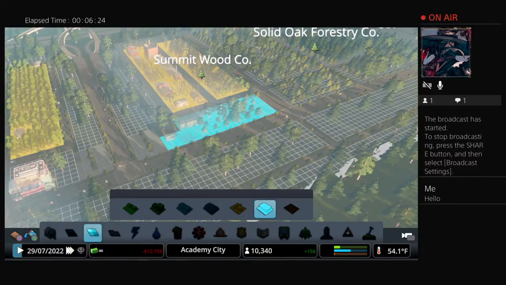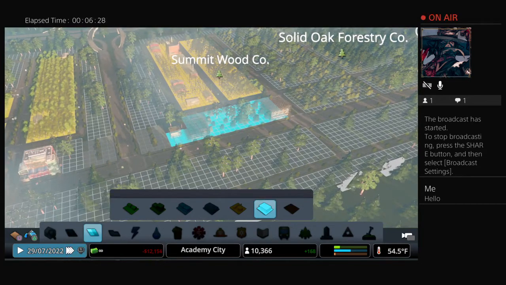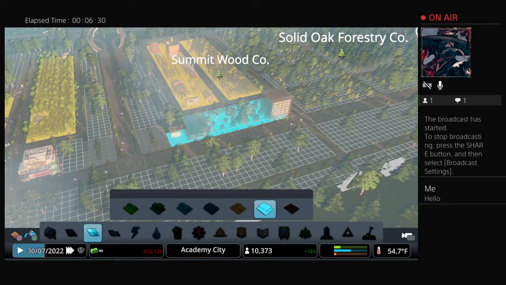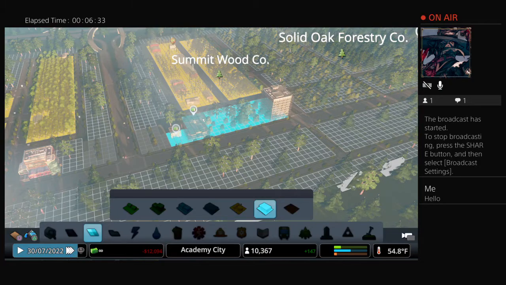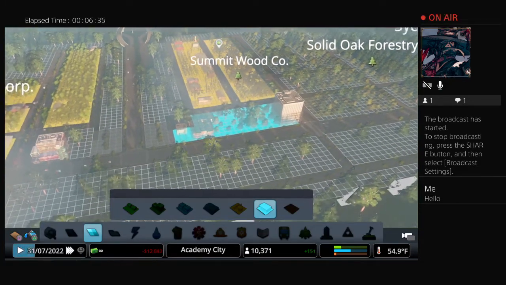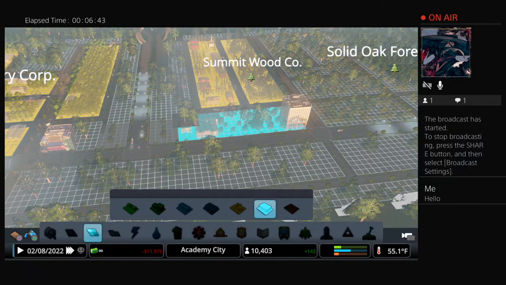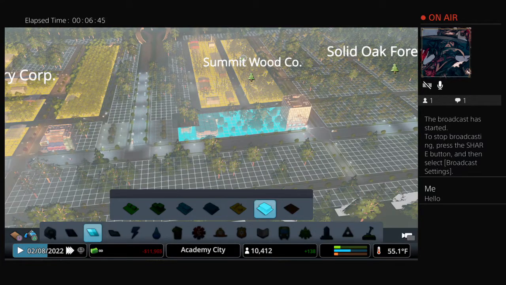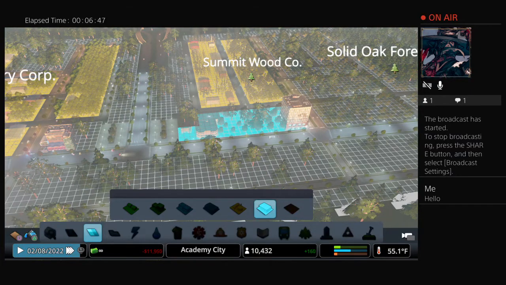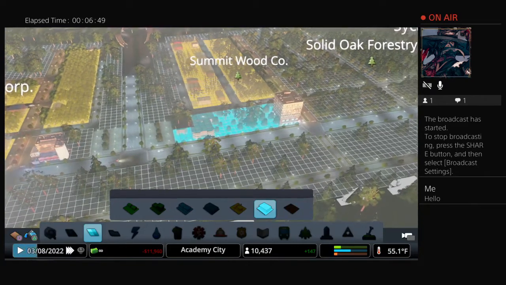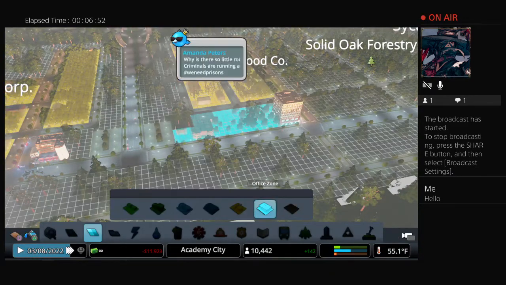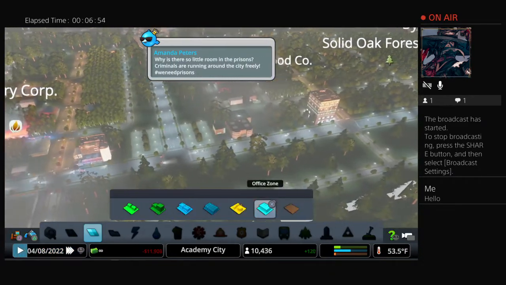The office is a great way to fill up those areas where you want zoning, you want money being made from that area, but you don't want industry or residential because of the noise, or commercial zones there because of the extra traffic. These office zones are a great way to fill that need, if you will.